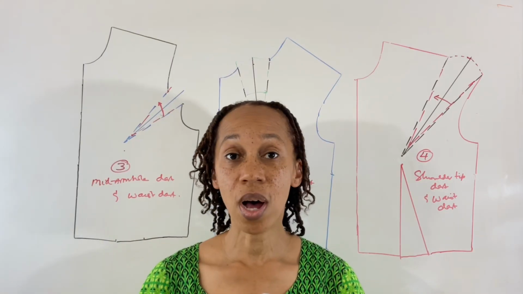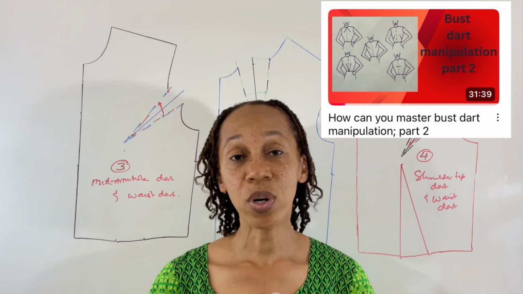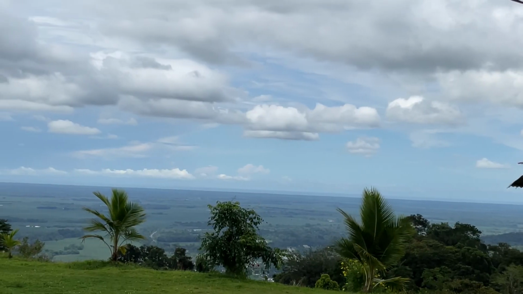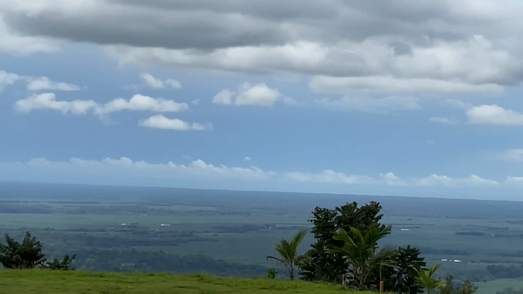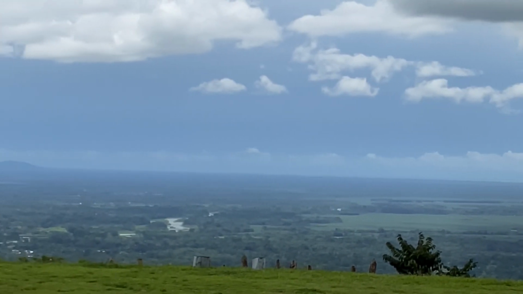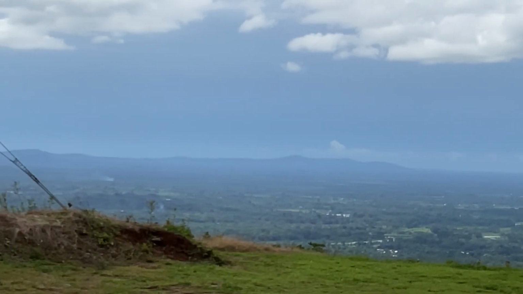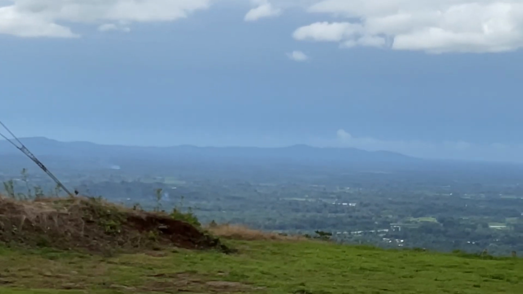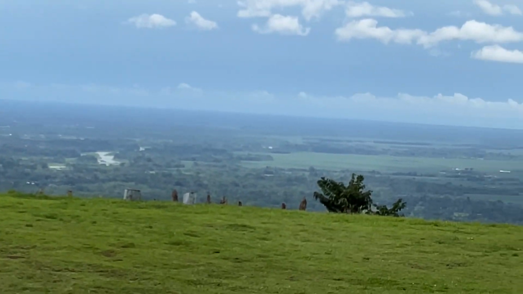If you need help on dart manipulation, you can go back and watch this video, and that would also help you. Don't just use your 1-dart sloper. Stick to your 2-dart sloper and transform your designs into several different areas where you can shift that one underarm to different areas on your garment. You need that better fit, so why not stick to your 2-dart sloper?